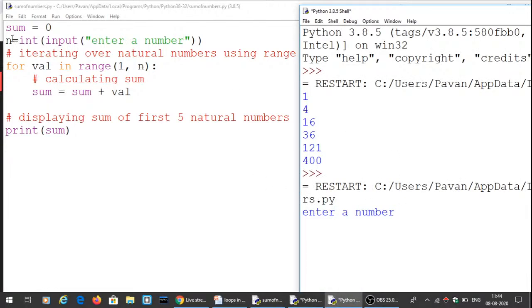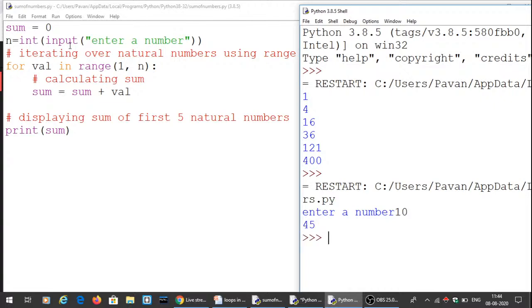Here I have stored n equals int of input of the integer that we are giving here. I am giving 10. The integer will be stored in the variable n. After that, the loop will be repeated and it will give us the output. So it's giving us the output as 5.